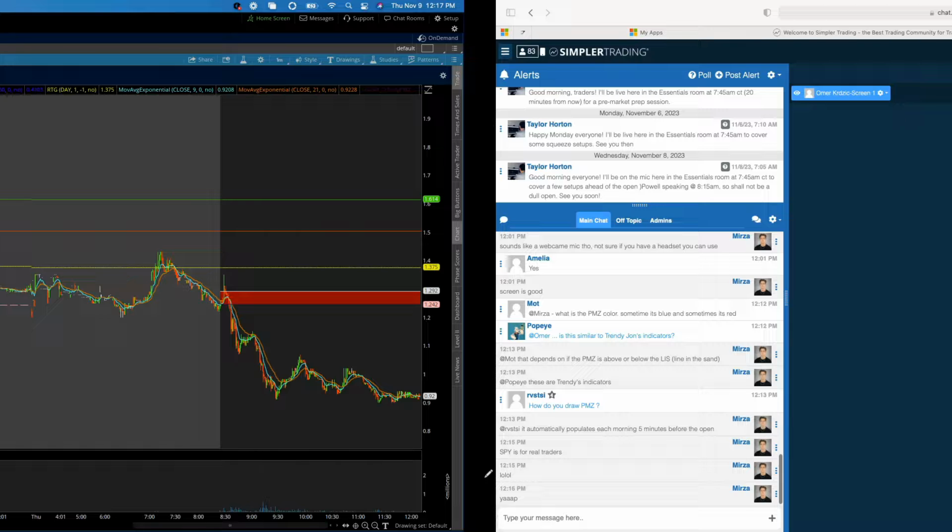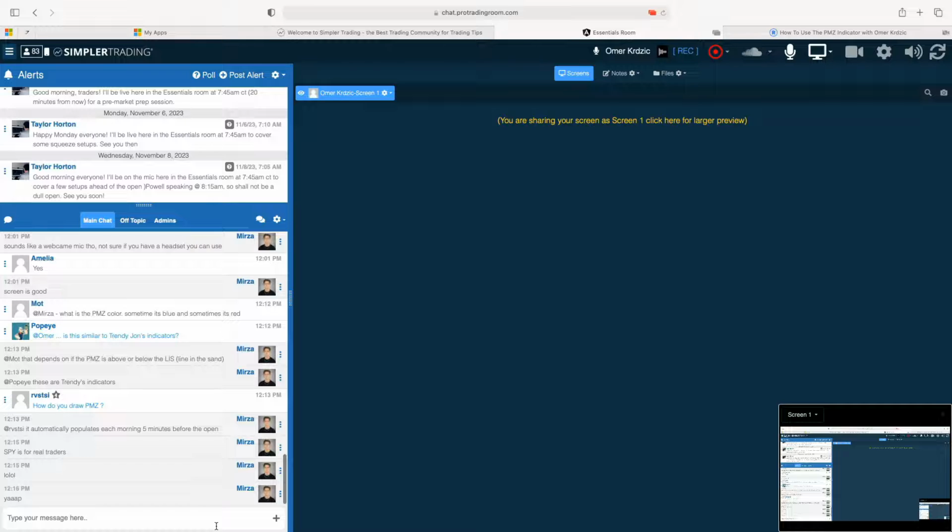And then use this time if you want to take a look at it on a specific chart. I'm here for you guys. So any questions you guys might have, I'm happy to help. It's probably my favorite indicator here. The squeeze is a good one, but I like using the squeeze when there's a weekly squeeze, which isn't year round. The PMZ is year round, so it's one of my favorites.